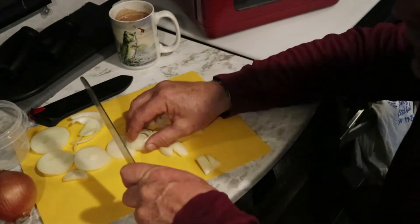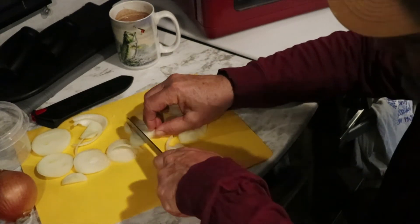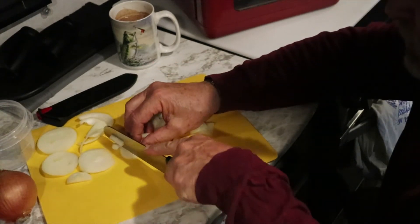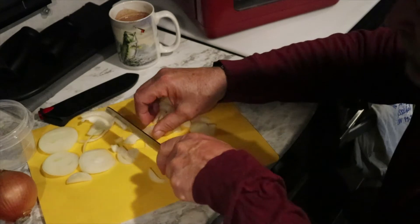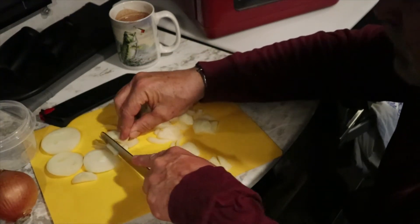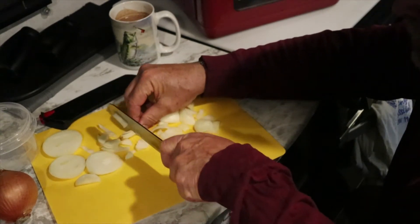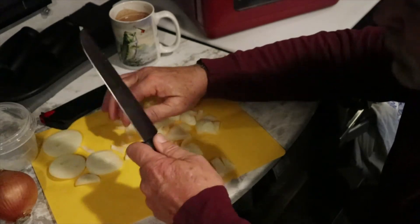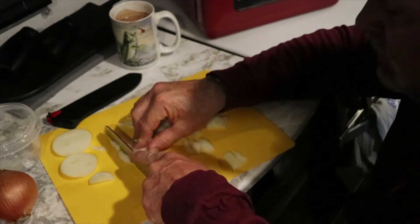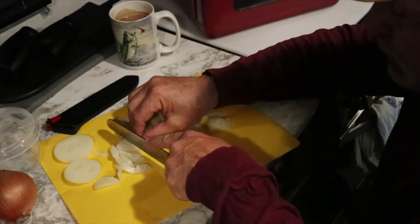When I first got this knife it had burrs on the blade and it didn't cut as good as I thought it should. I had to sharpen it a little bit and it seems like it still has some burrs. I think once all the burrs are off the blade it should cut pretty good. It's a really stiff knife, but anyhow we're not doing a full review on the knife right now — we will do a review later.